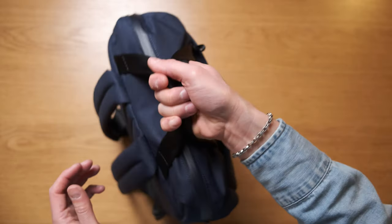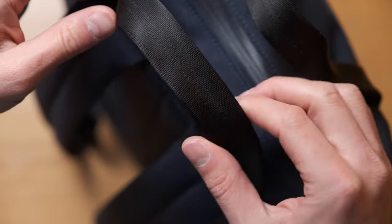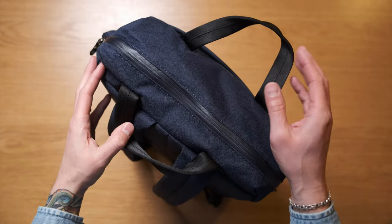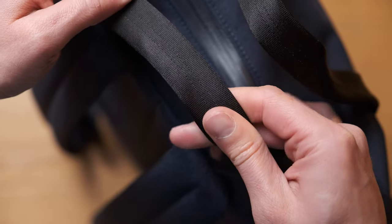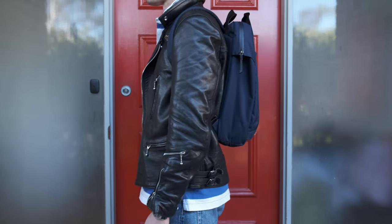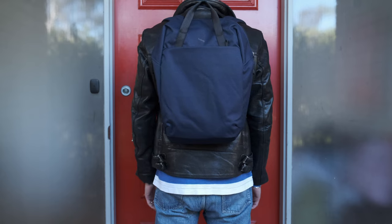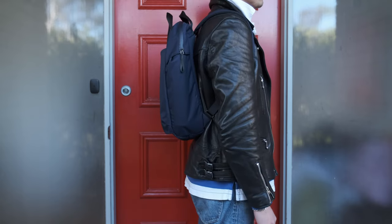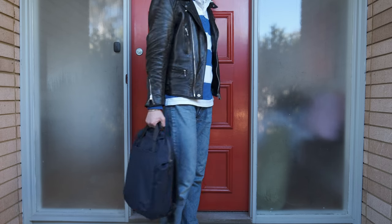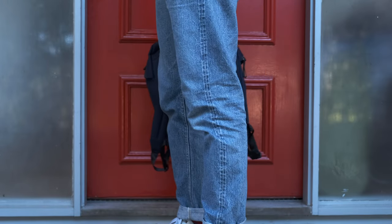There are two handles on the top of the bag for carrying it in tote mode. These are nylon webbing, folded and stitched to create a handle that has some structure and thickness, yet is soft enough to easily push out of the way. The folding creates rounded edges which are comfortable in your hand. For reference, I'm 5'9 and about 155 pounds, or 175 centimetres and 70 kilos. You can see it's a tight little number — a nice size. Because there are no dangling straps, you don't have to worry about them dragging across the ground.